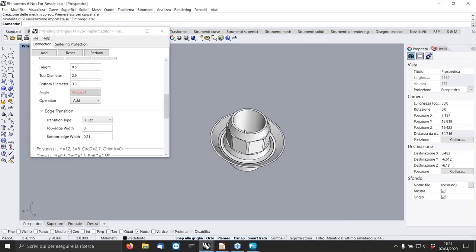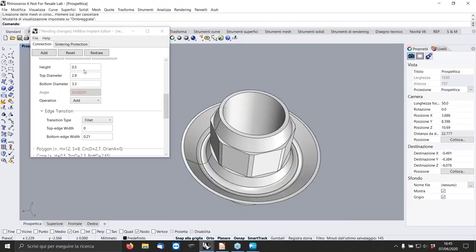An important thing about this type of software is that it is parametric, if you want to call it. I mean, you can design, you can try to mill. If the friction is too high or too low, you can go back in this software, change a little bit the dimension that is needed, and redesign and remill.